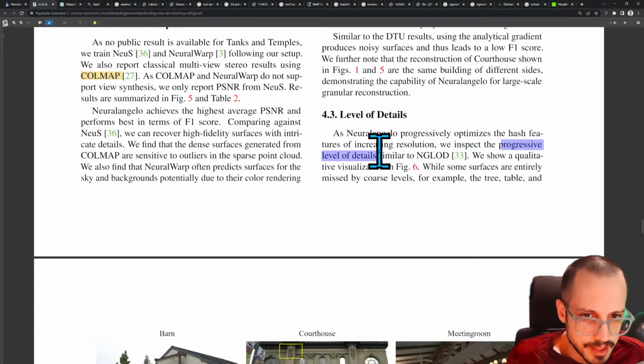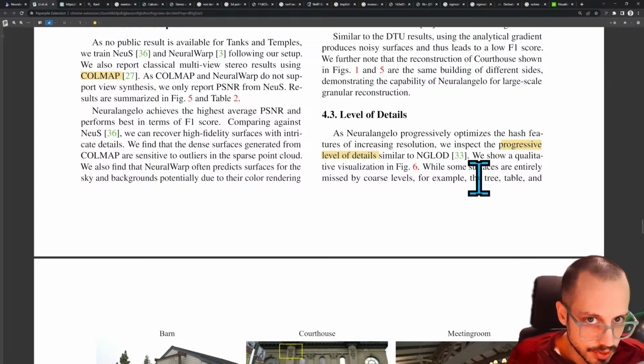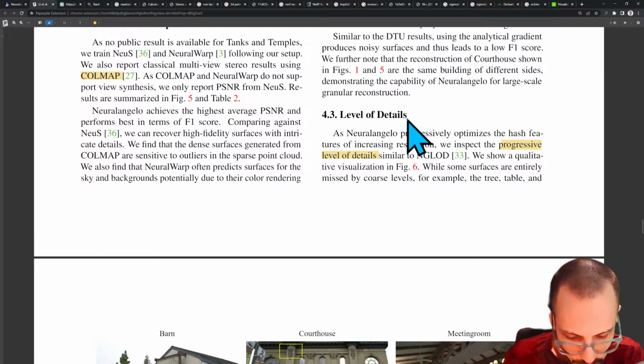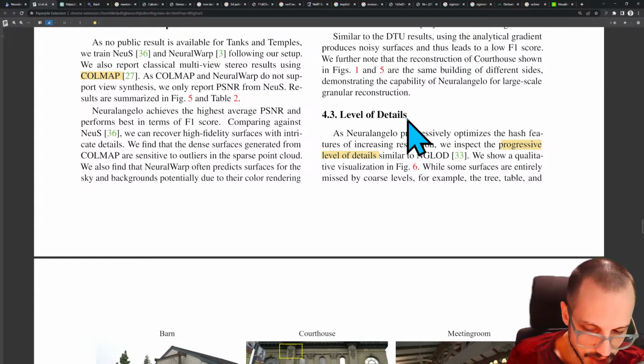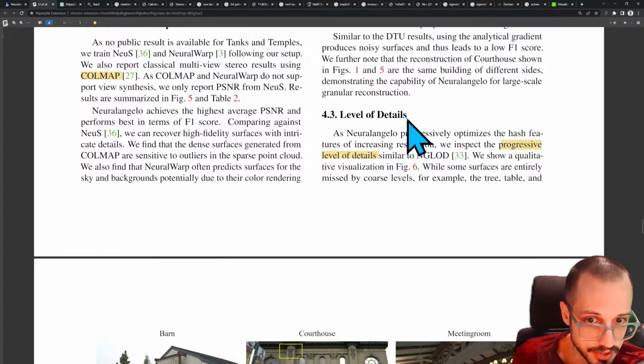One concept from the game world and movie world, the CGI world, this 3D world, is this idea of level of detail. In a lot of video games, assets will be stored at multiple levels of detail, which means there's a version of the asset that's very coarse and blocky, and a version that's very high resolution. As you get closer to that object in the game world, the object changes and you get a finer and better version of it. You don't want to be loading the 4K texture, 700 million vertex version of a tree when that tree is 200 feet away from you in the game. You want to load the crude version of the tree, and as you get closer and closer, you load the higher resolution version.